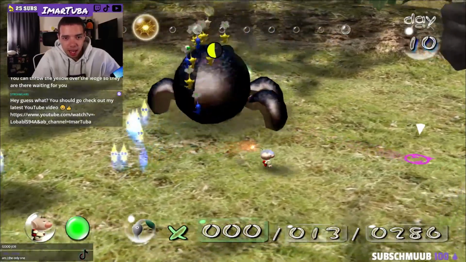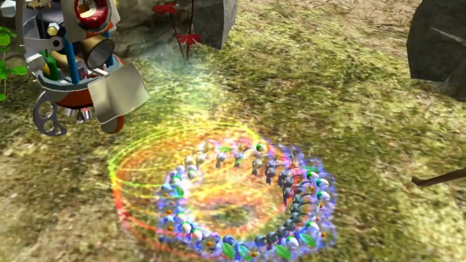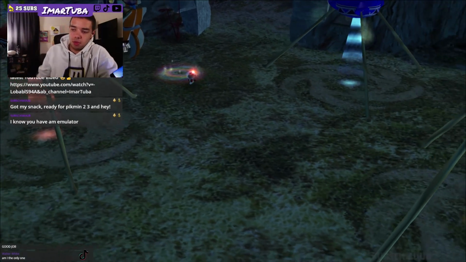Yo, they all just died! What? And after many more casualties, I finally defeated this enemy and finished up the day by gathering 2 more ship parts, which meant that in 10 days I had managed to gather 10 ship parts and I was right on track with where I needed to be.